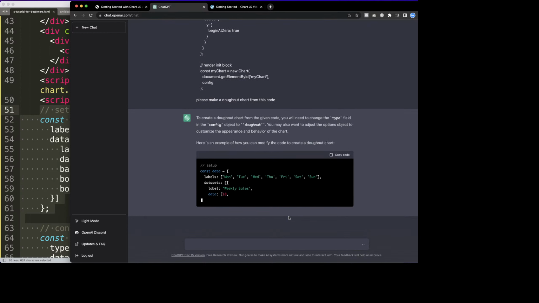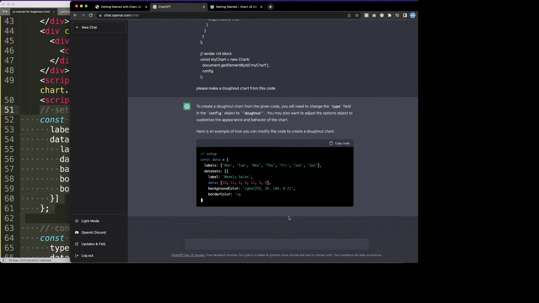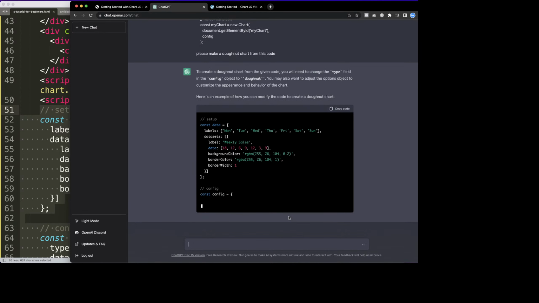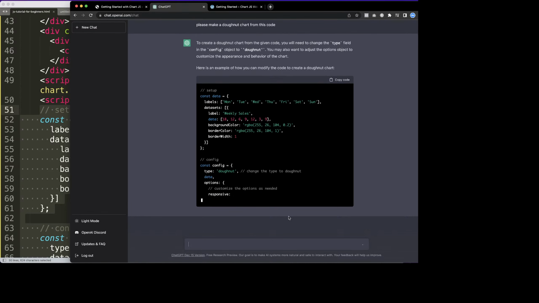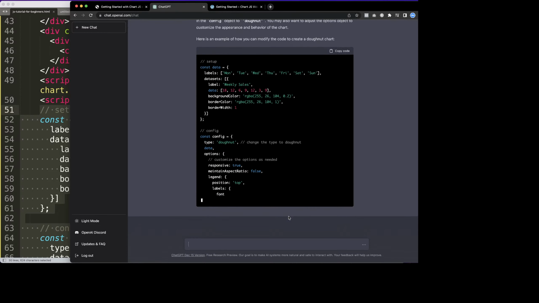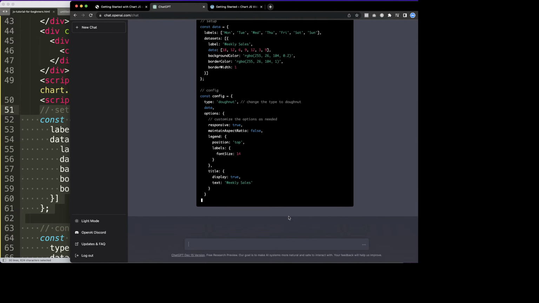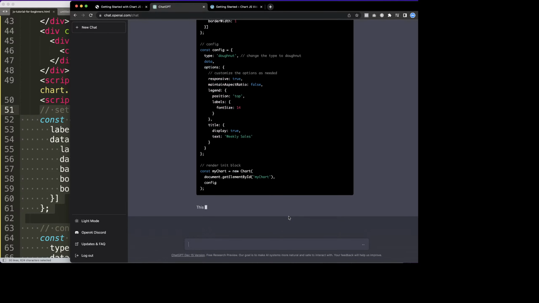Alright, it gives us the information, gives us the data here, the color. Then it understands here in the config, that's the one we need to change, and will give us an option. And it says you can customize the options as needed. Responsive, maintain. It gives us even additional items here. That's quite interesting. Not really necessary, but who knows.